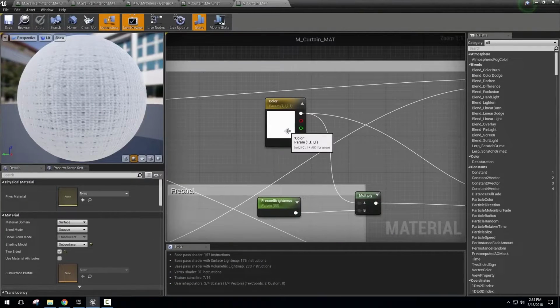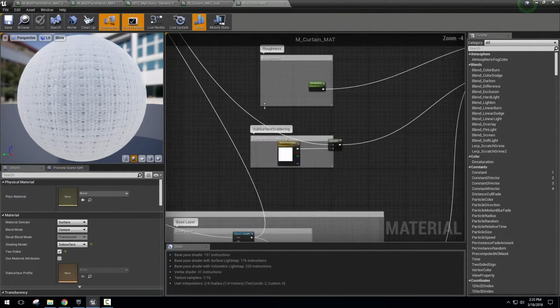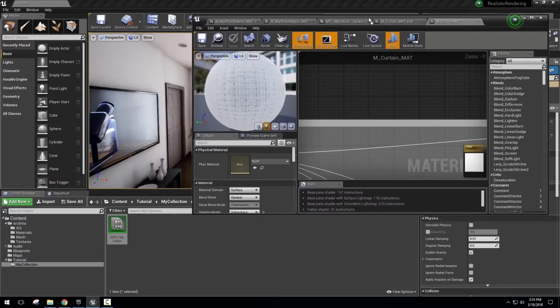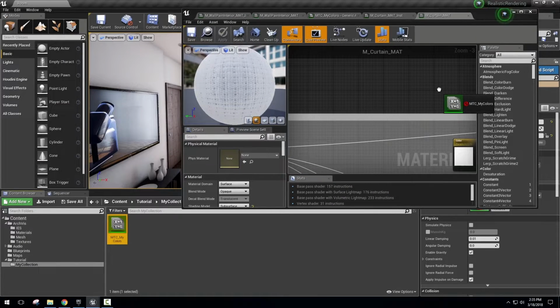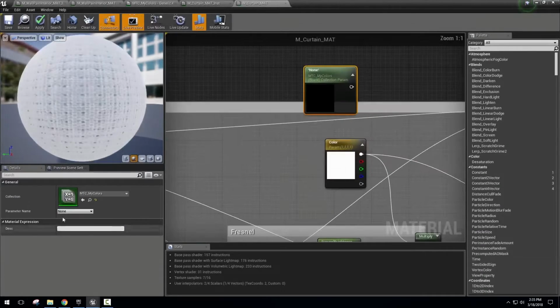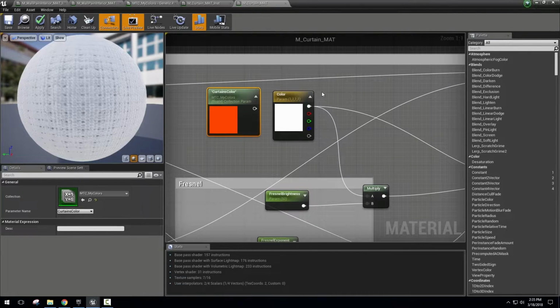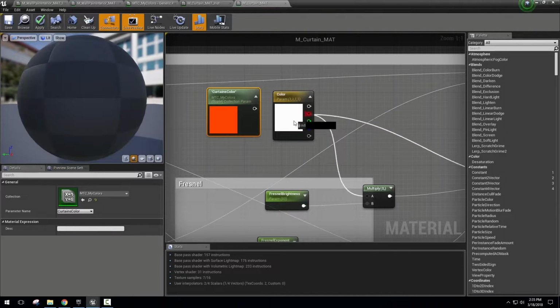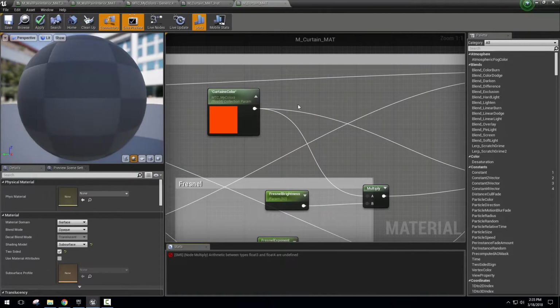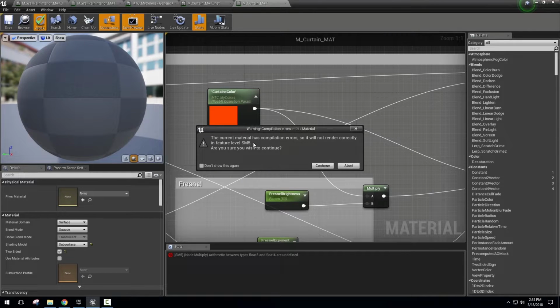Alright, so we know we're going to have to modify that one, and then the subsurface. So the way to do that, the same as we did before, just drag and drop your material collection, click on it, and change the none to the new value curtain color. Now we have our red. Again, you can either connect it by yourself, or use Control to move the pin, and delete the original one. Apply.